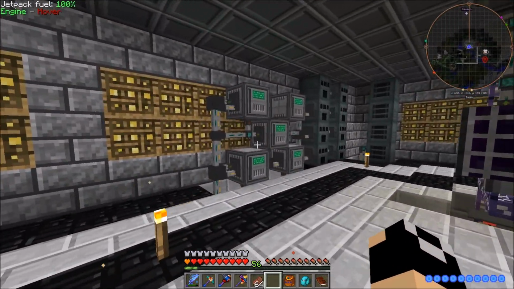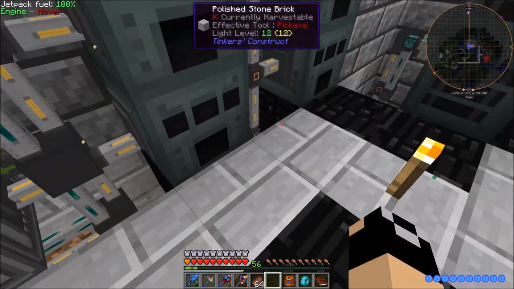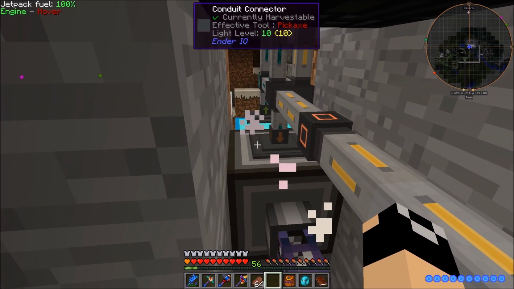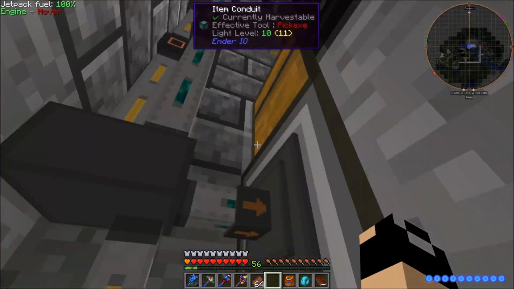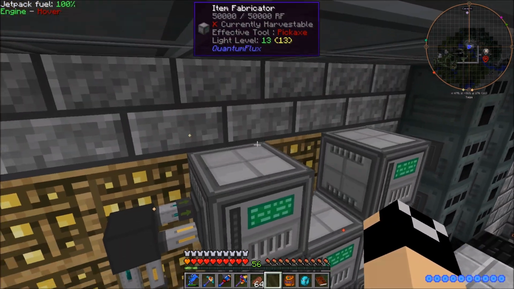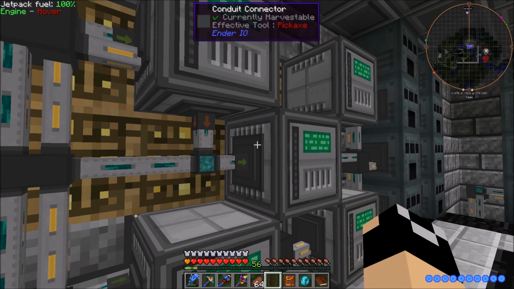Over here, this is how I've set up the Quantum Flux item fabricators. Basically, they all use just one channel. And right here, there's an interface with all 5 patterns, and it just pumps into a chest right here. Then the item columns come up on the green line and pump into the side. They can't pump into the top, by the way. It has to be a side face for the items to insert.